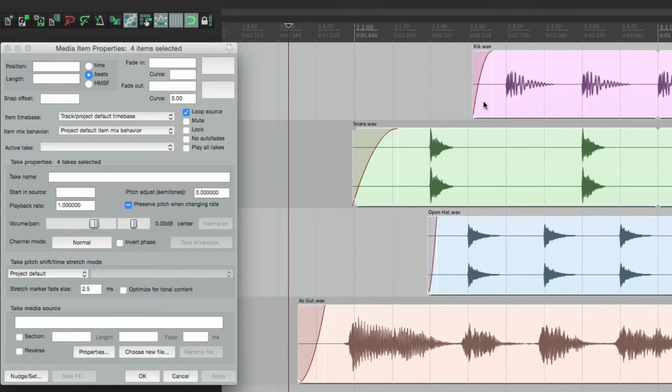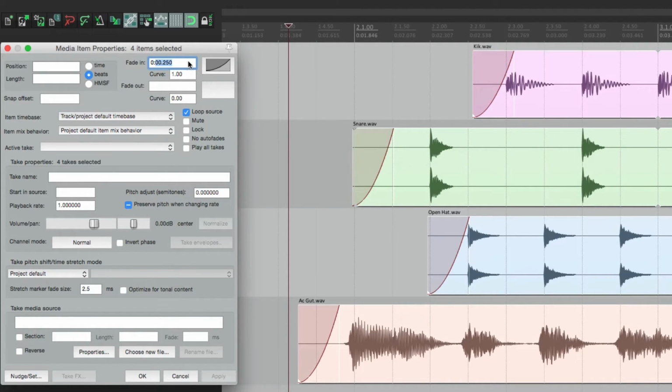Right now, they're all a bit different lengths and different curves. So they don't show up here. They're grayed out, but we can still change them. We could change them to 250 milliseconds and change the curve to being a slow fade in. Hit apply, and they all change to that value.